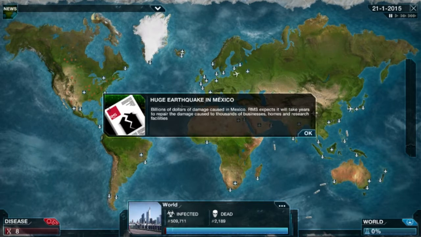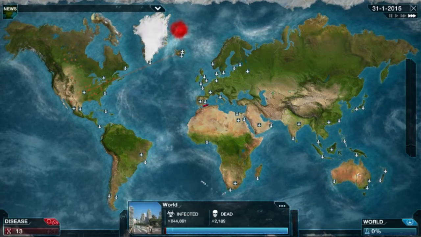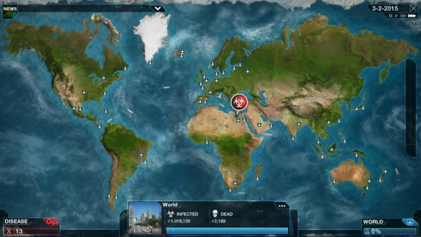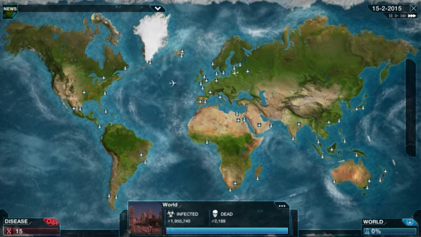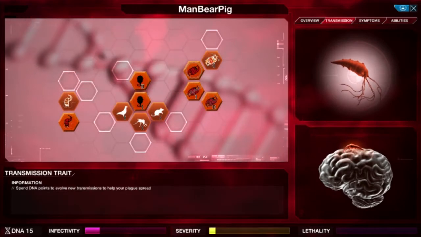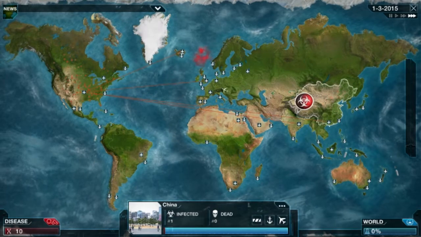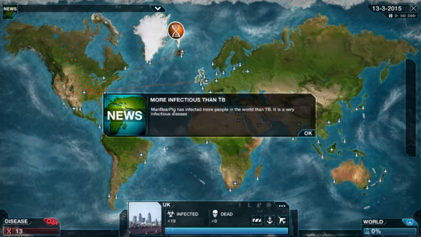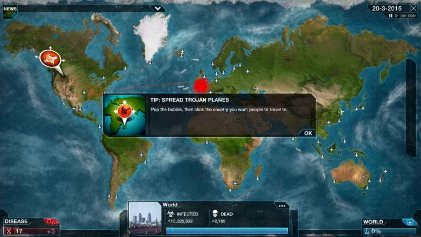There was a huge earthquake in Mexico. Oh, it destroyed research facilities. So if anyone there was researching me, that would slow them down. Excellent. We've just taken Iceland. We're infecting more countries. The man-bear-pig brain disease is getting out there. Brilliant. Just see these little red dots and you're just like, I know these are going to get better and better. So if we get transmission, I think transmission by insect would be very useful. Straight away, we've now got China, and I think we just gained India as well. And I think I missed a bubble over here. We've now infected the UK. Brain parasites for life. Here we go.